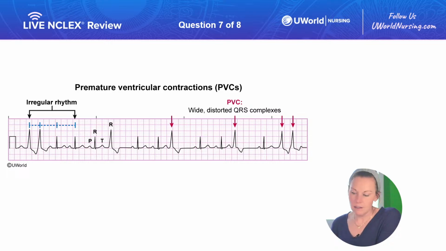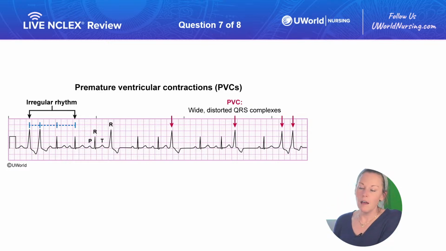So our P wave is going to be hidden whenever we see these PVCs happening, and we're not going to have a measurable PR interval because of that. The QRS interval is going to be wide and distorted. Typically, that QRS interval is supposed to be 3 ticks. So QRS has 3 letters, and it should be the width of 3 of the tick marks on the ECG strip.